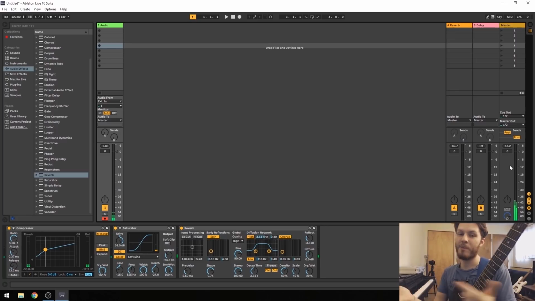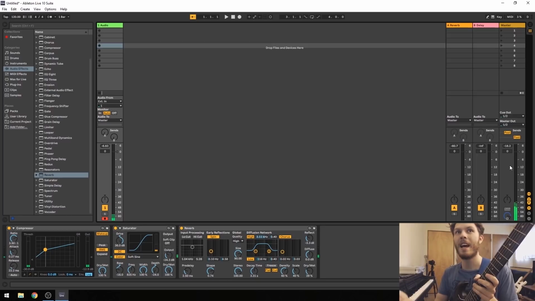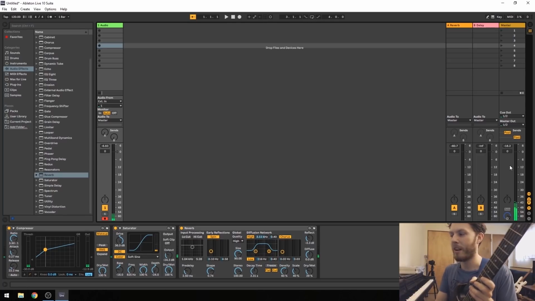It happens to me all the time where I'm usually not looking at Ableton when I'm recording. I'm trying to be in the zone for recording or the performance, and I'll listen back after I've recorded it and I'll be clipping all over the place. But at the end of the day, it doesn't sound bad to clip a little bit with an electric guitar. So I'm not too worried about it.